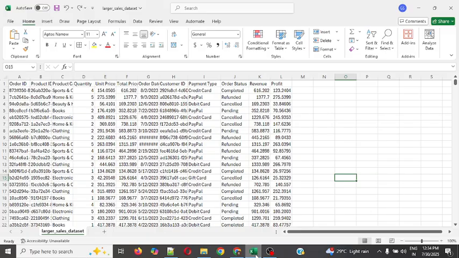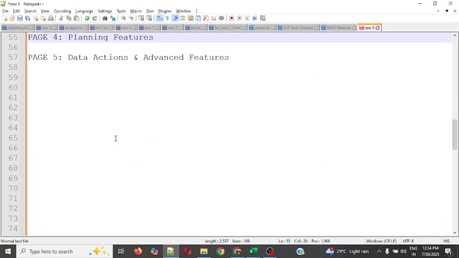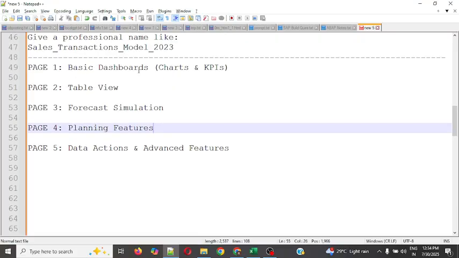So I'll just show you. See, this is what we are going to cover. This is going to be a playlist, and this is part one of our playlist. In this video we are going to cover data modeling: importing the data into SAC and then curating it, transforming it, and all the other things related to data modeling. We are going to cover it first.